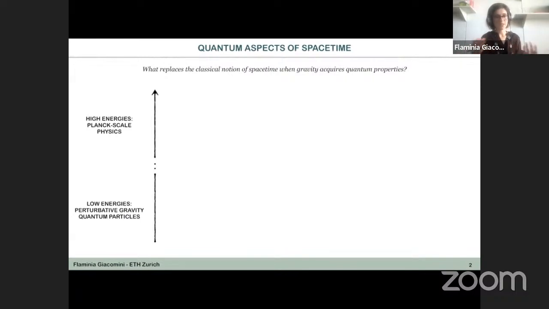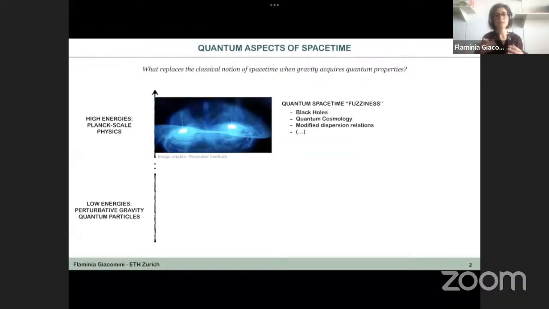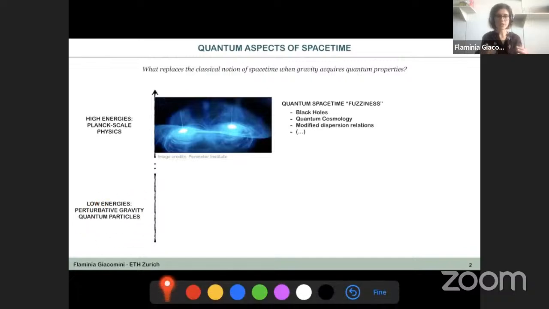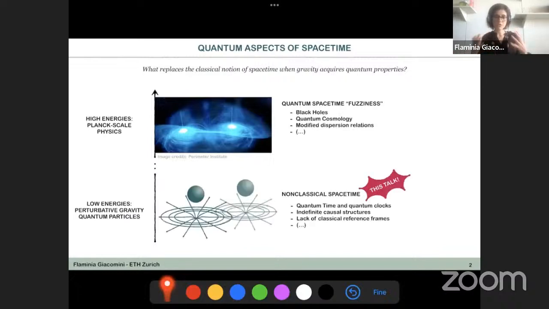This question has been addressed in quantum gravity, typically in the high energy regime, where, however, it is very hard to find observational implications. So today, I'm going to take a different perspective on this topic, which focuses on the low energy regime, where gravity is perturbative and we can meaningfully talk about quantum particles. I will focus on some specific examples, which, however, bring out fundamental questions that arise also in more traditional quantum gravity scenarios. The advantage of doing that is that here we can talk about concrete physical situations which have an immediate counterpart in terms of laboratory operation. So it is an operational approach.